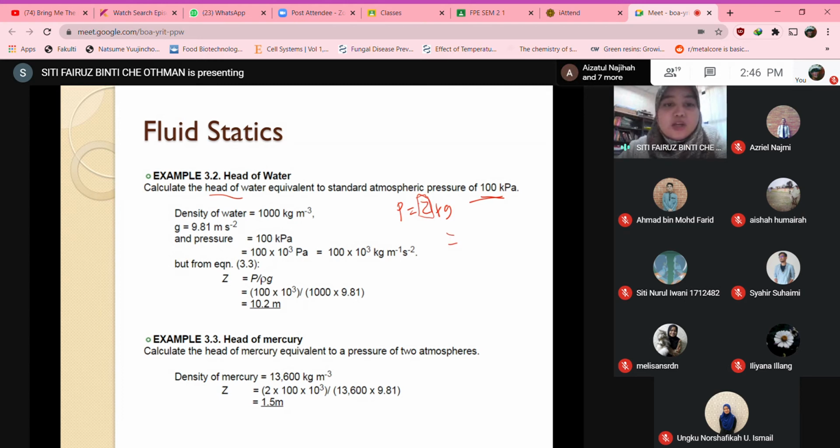So dia dah bagi maklumat pressure, okay, so maksudnya nanti you guys learn maths kan, so nanti Z kat sini, P divided by rho g sebab dia alih ke sini. Okay, nanti kat situ tinggal Z je lah, alright. So meaning that this is the final, this is actually the height. So meaning that if you want to store water dekat dalam tank, tank tu tak boleh kurang daripada this height. Faham ke?